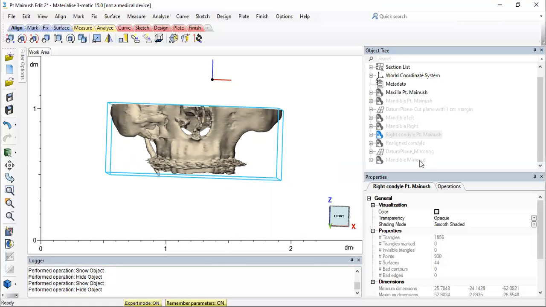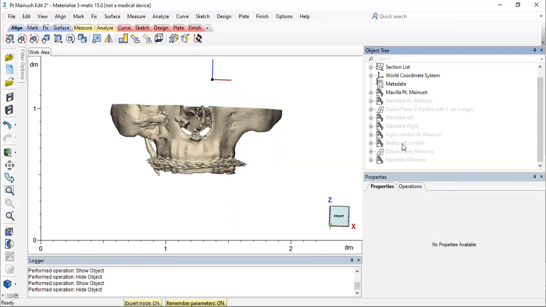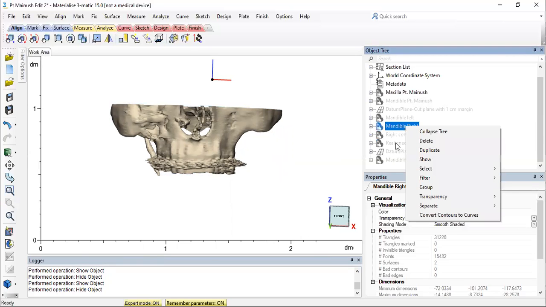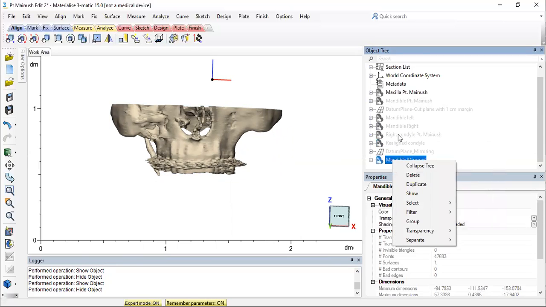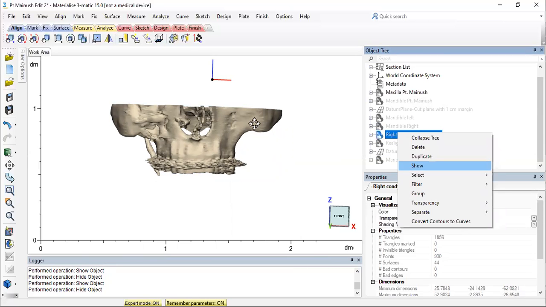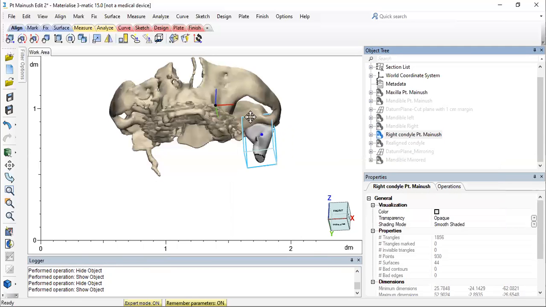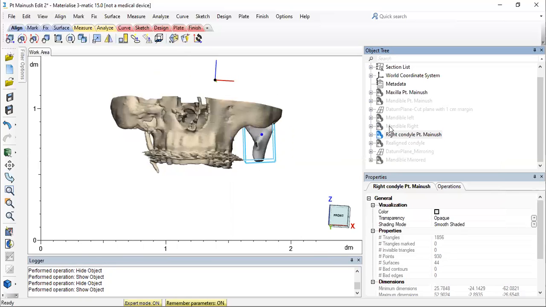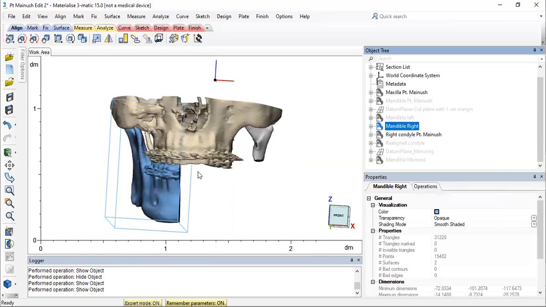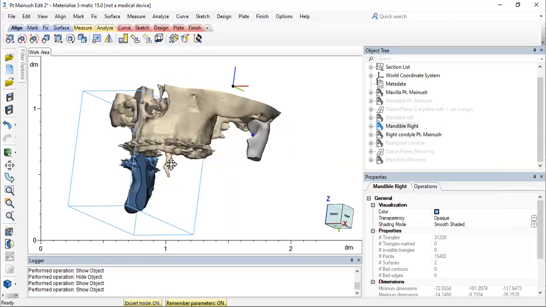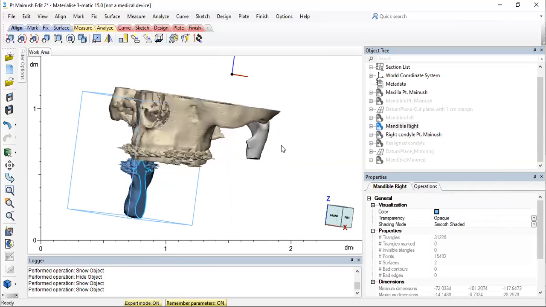Once we're done with that, we'll create a mirror plane, and using the mirror plane we'll mirror the condyle as well as the mandible to get a good reference. The reason for creating a mirrored mandible we'll come to know when we proceed further, but our main aim is to get a properly aligned condyle, which we have retained. So we have got this. Going forward, I have my cut section, so now we know we have to create a PSI between these two contours.